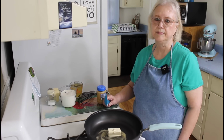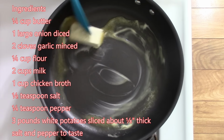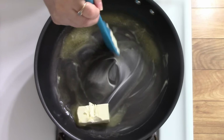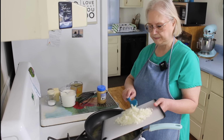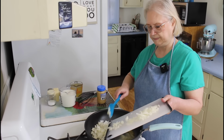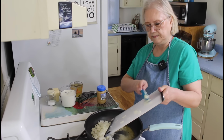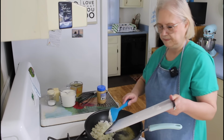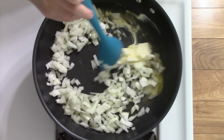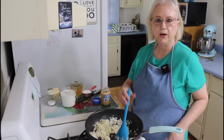I'm making my scalloped potato recipe now, and I'm melting 1/4 cup of butter. And I'm adding 1 whole onion. This is over low medium heat. I'm going to let this cook for about 2 minutes before I add my garlic in.